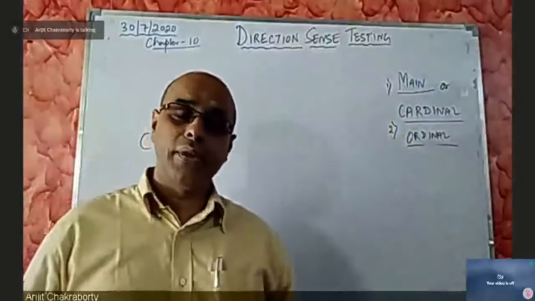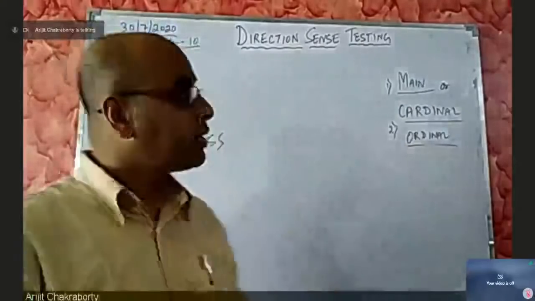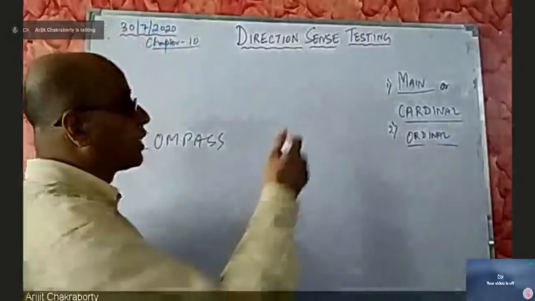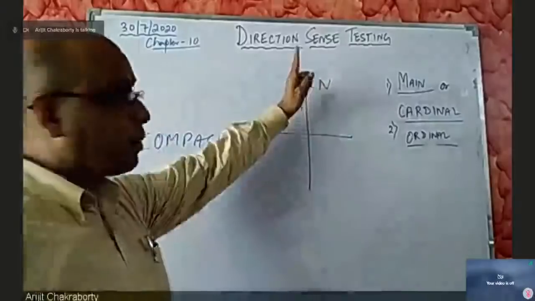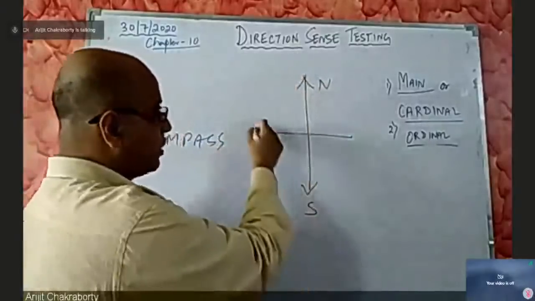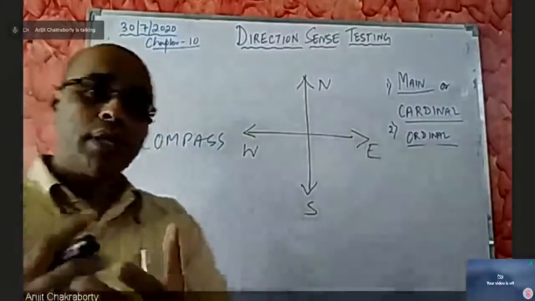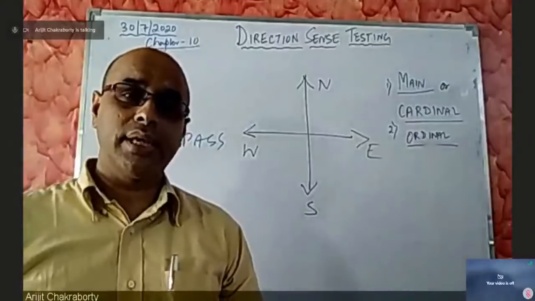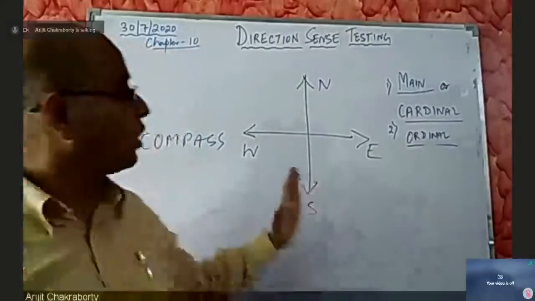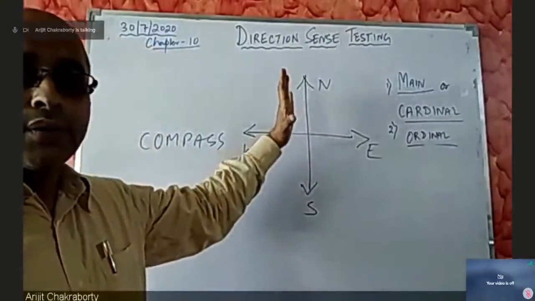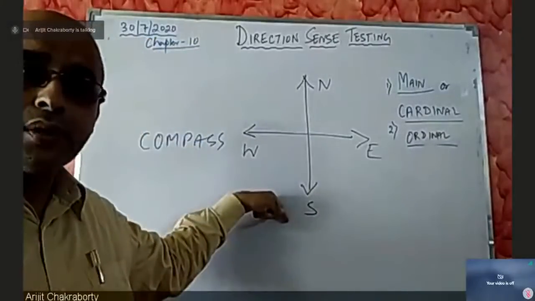Cardinal numbers, right? Some of you were asking me, what is cardinal number? Cardinal direction. Cardinal directions means the 4 directions, that is, you have north, as you go up north, you have south, west, and east, right? So when you open a map, we can say that the Himalayas lie in the northern part of the country. Northern part, right? Tamil Nadu is one of the states in the southern part of India, right?